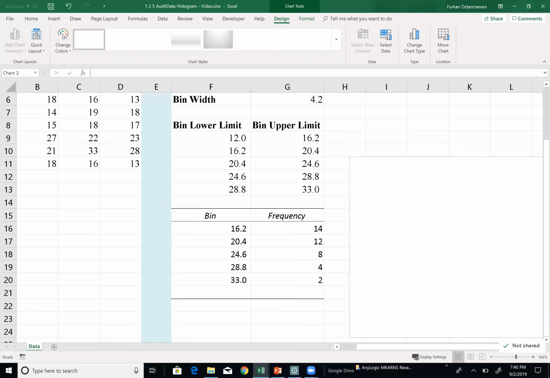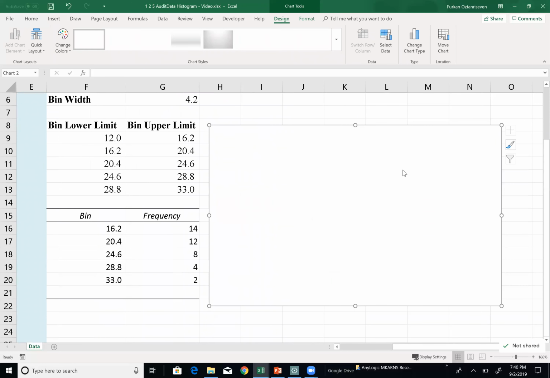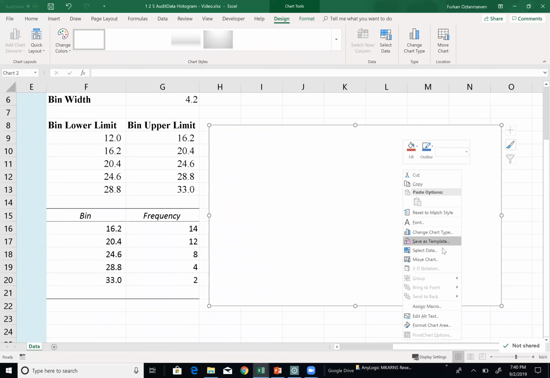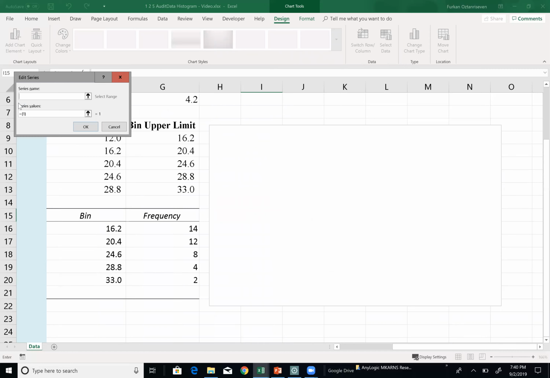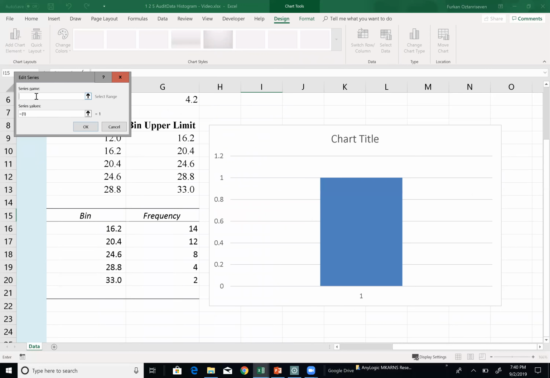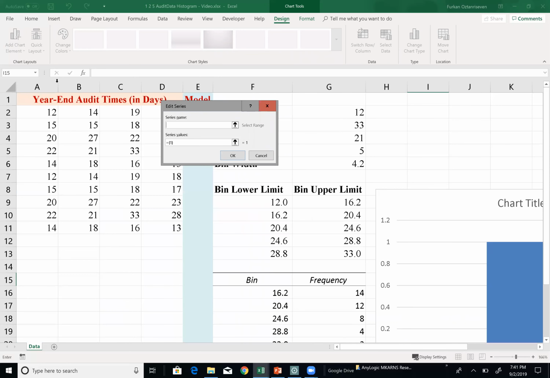So what I can do is I just drag it around, and now here right click on the blank canvas, and then you can choose select data, and now I would like to add a data set, and in this case my data set values are my frequencies for my year-end audit time.